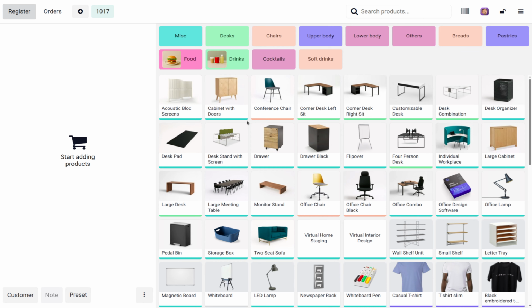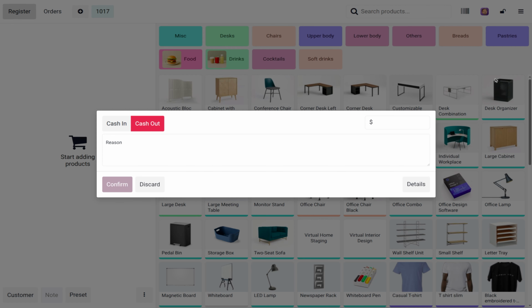Now we have entered as Mark Demo, and the options available for Mark Demo are cash in, and he has access to add cash in and cash out details, the reason for cash in and cash out, and the cash in amount as 100 different from the earlier payment.